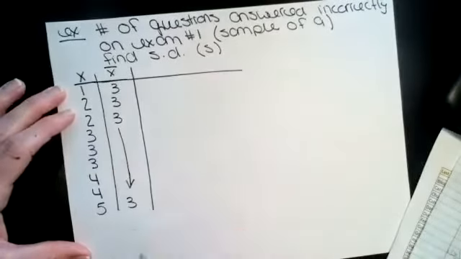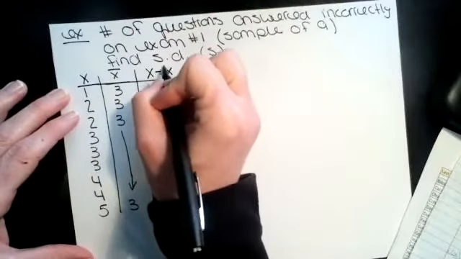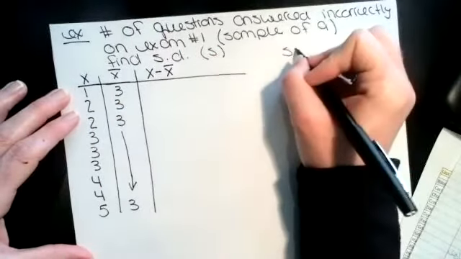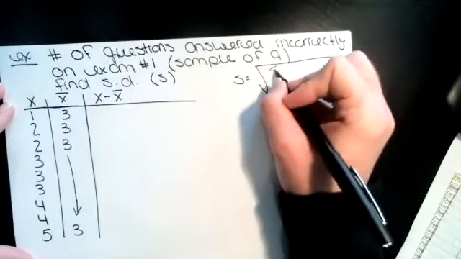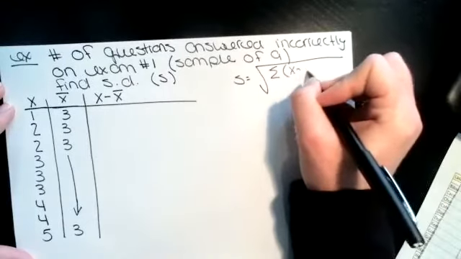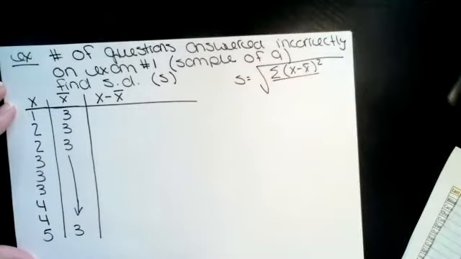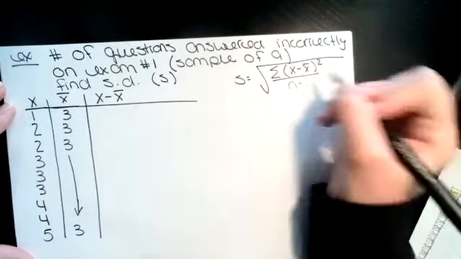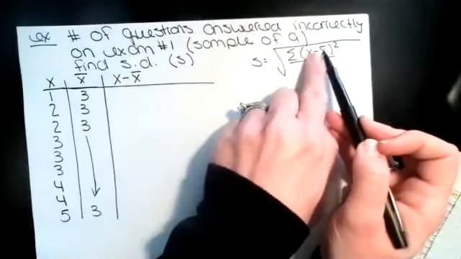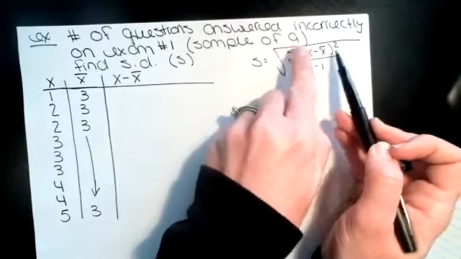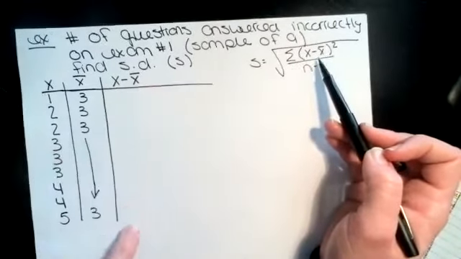All right, so my next column in my table, I'm going to take my data value and subtract X bar. So if you look at the formula, maybe this kind of helps, I'll have it over here. It's the summation of my data value minus the mean squared, or the mean minus the data value, sorry, divided by n minus 1. So you could see what I'm doing here is I'm working my way from the inside out. So I'm taking X minus X bar here, and I'm going to write all those values here.